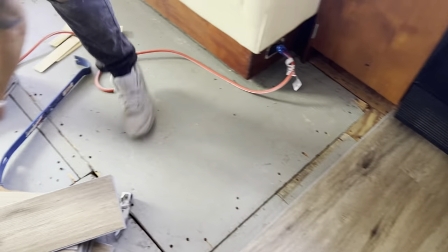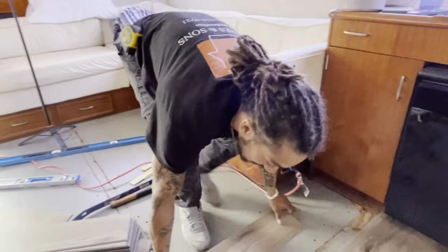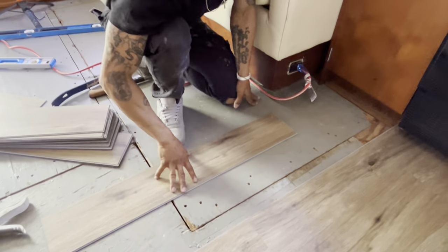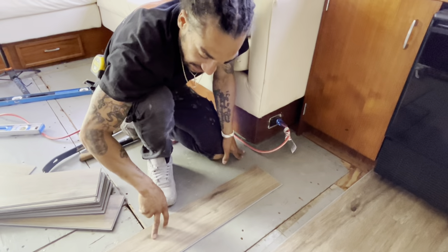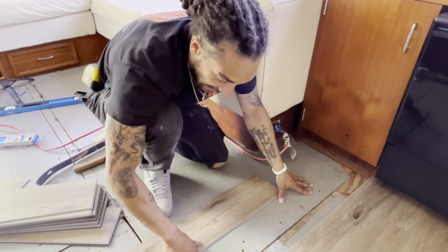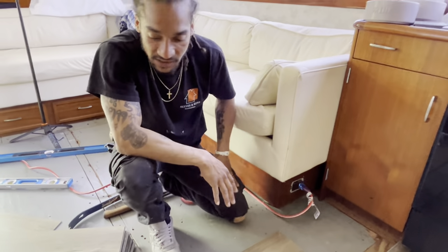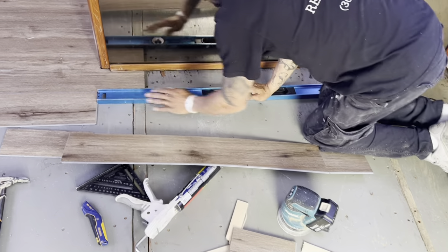This was kind of the tricky section where we do some cuts. Now we're getting ready to do the hatches. So Cody, what's going on? We got a couple seams here where these hatches are going to come up, so we're going to stay nice and square so when we put these boards in we can give them nice cuts and use the other parts on the hatch — so this floor looks like it stays completely together, but we're going to cut out the hatches so everything looks like it's still the same. We're making good progress — we got this hatch pretty much lined out, doing a whole row, making our marks, taking them out, cutting them, setting it in.